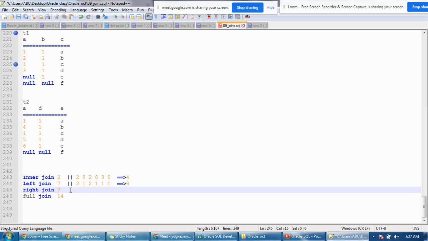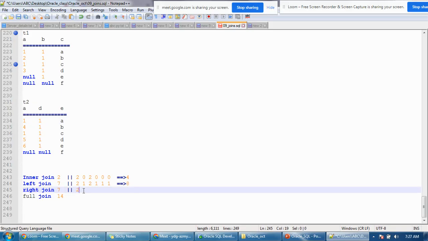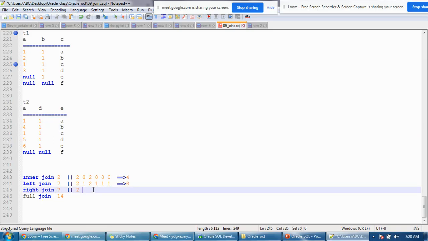Next, right side. Now check once. For matching records, see now you come to here. It will compare with 1. Here you will get 2. Next you are having 4. You won't get any record. Next you are having 1. For 1 you will get 2 records. It will match with this one and this one.